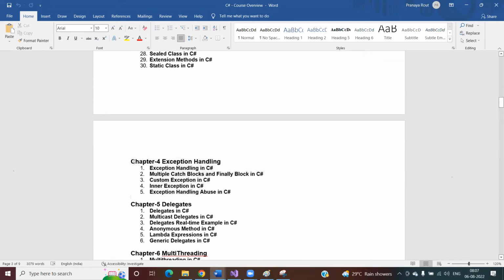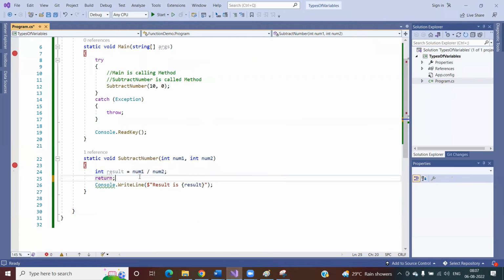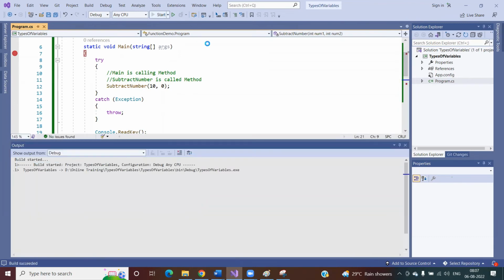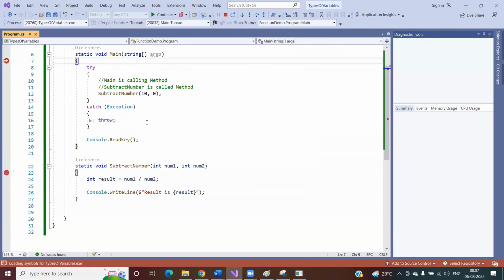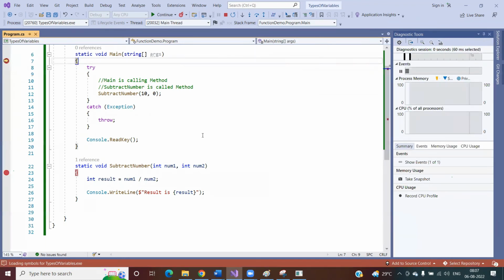This is a completely new chapter. Exception handling I'm going to discuss in detail. Right? This is there in the syllabus. What I'm showing you now, there is something called exception handling, and whenever some exception occurs, I'm showing you now the exception handling example. So this is the exception handling. Whenever this statement is executed, it will throw some error, and that error is coming to the caller method. It is not executing the next line. So what is exception handling? How I'm implementing this try catch, all these things we'll discuss later, not now.